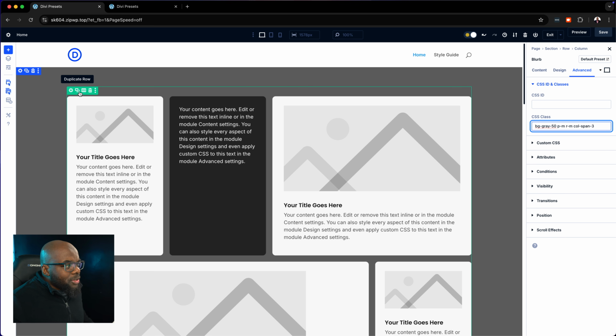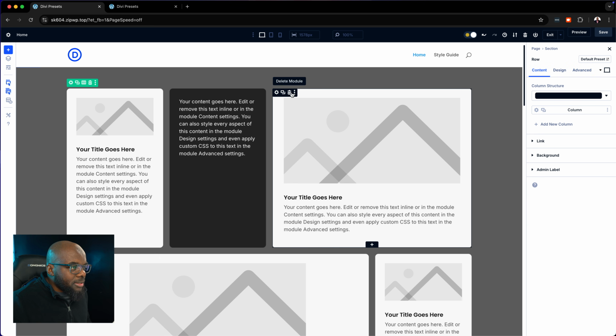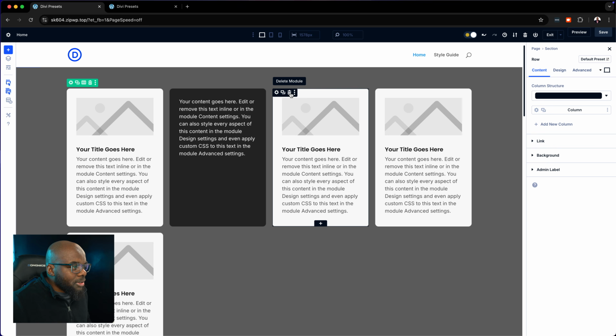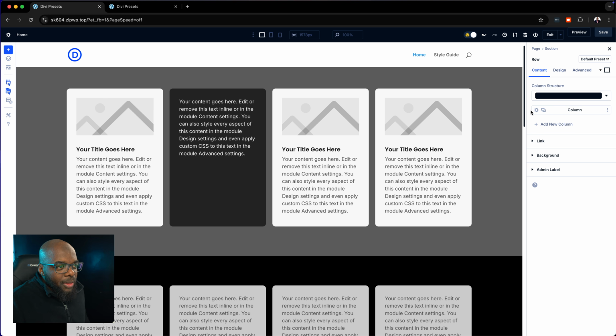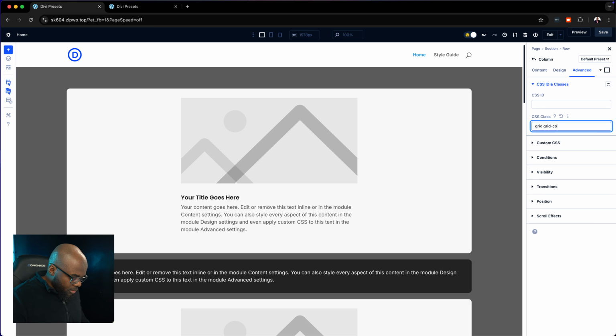Okay, so let's say you want to do something different and you want to specify the size of your grid. Okay, so this is where now we are going to go back in here. We go to, in fact, let's delete some of this by just going in here. So we don't really have to start from scratch. Anyway, right, so we're going to come back in here. So this time, instead of saying grid auto, we are now going to change this to grid, and then we're going to say columns, okay? And then now we are going to specify how many columns we need.